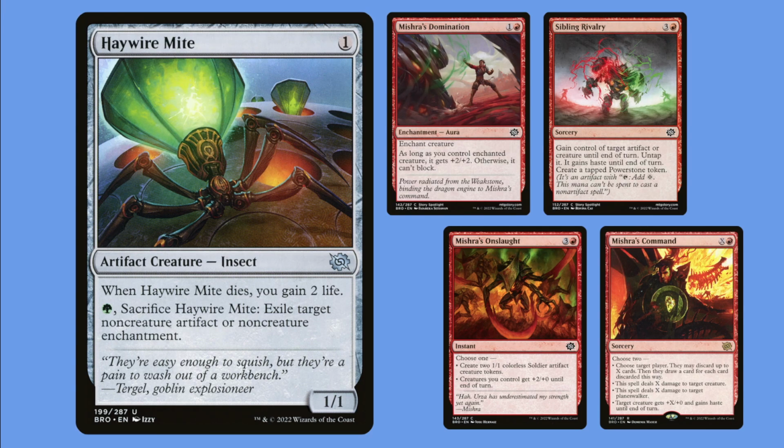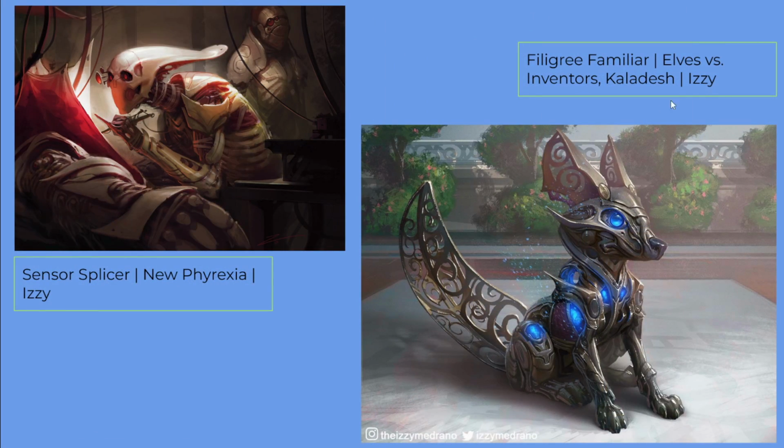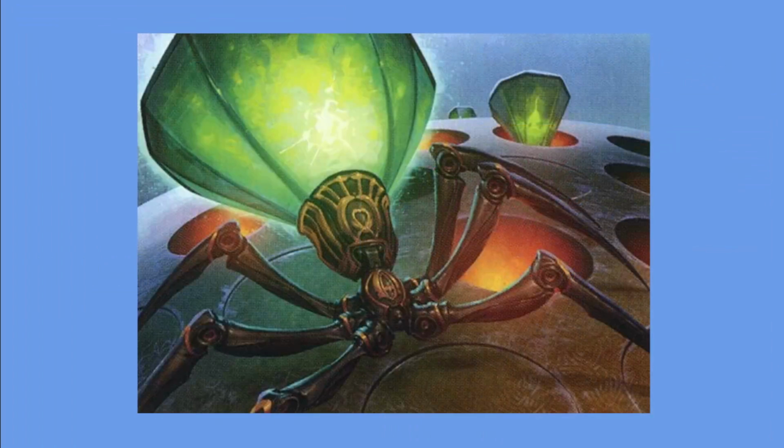You might think, well, is that on purpose really, the green light? And well, yes, probably, because in other art from Izzy, the light is used very much on purpose. For example, with Filigree Familiar on the right here, you see these lights that are later turned red for the phyrexian version of Filigree Familiar. And on the left we see Sensor Splicer, where the light is used to focus our eyes. So Izzy really thinks about light when making art.